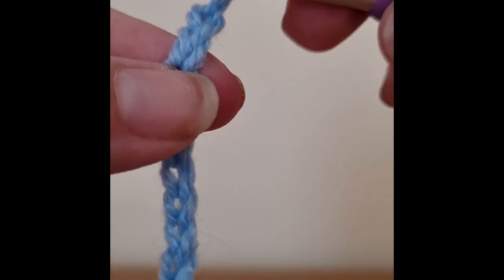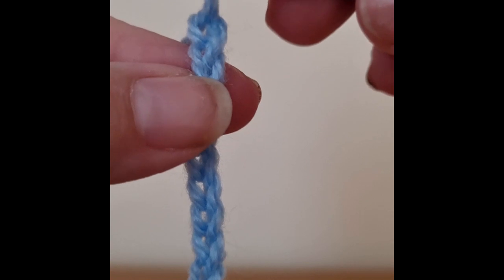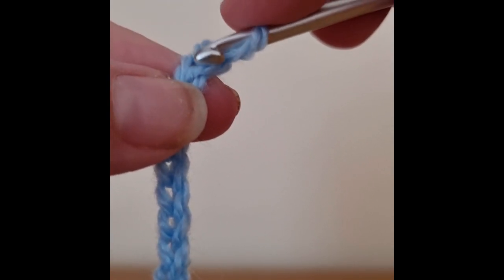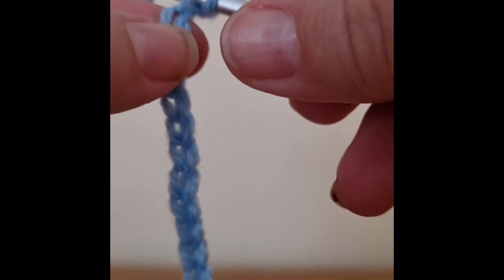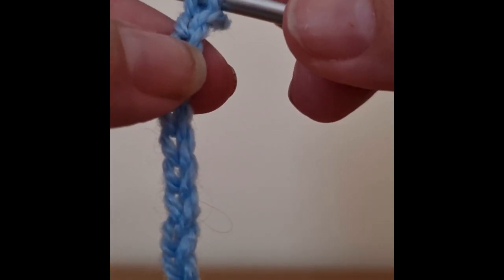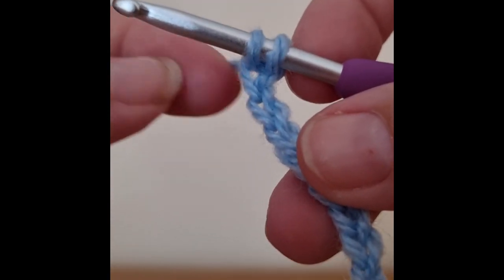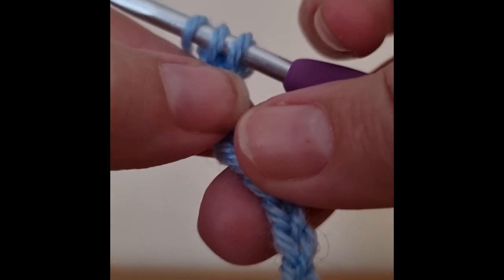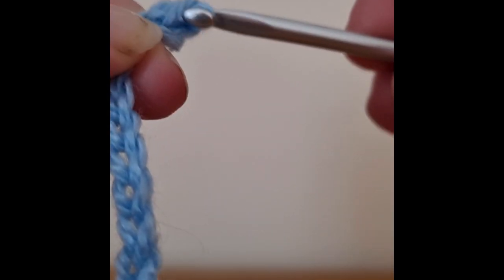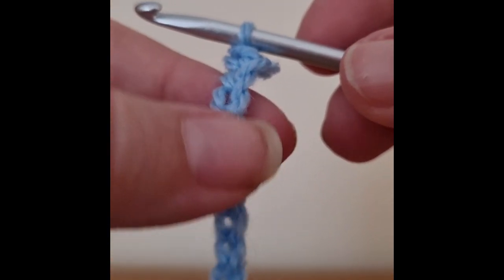So we will turn the hook and we will go in here. The second one, in here. Go in through and then pick up that yarn and pull it through to here. And then again, I'm passing back between my other fingers, looping over, the same process as before, and then pulling through. And that is your first stitch completed.